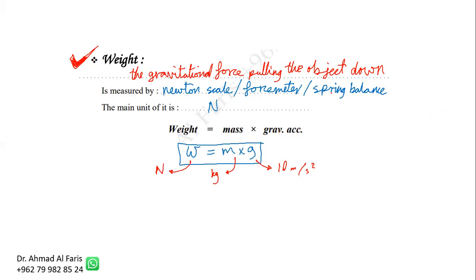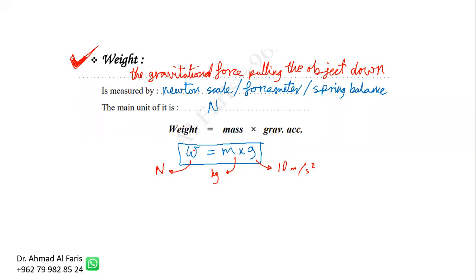So, for example, on the Moon the gravitational acceleration is 1.7. On Mars it is approximately 7. On Jupiter it is 25. On Saturn it is less than 1.8, I'm not sure about the value. So each planet has a different value of gravitational field and gravitational acceleration. That means our mass doesn't change, it remains constant, but our weight changes according to the position.